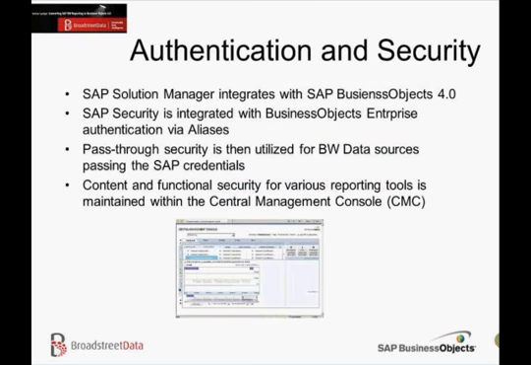Okay, now on the authentication and security side, BusinessObjects 4.0 has very intricate and very detail-level security that allows you to manage both the content access as well as functional access. So if you design your security model to break these two apart, you can granularly very easily manage the security of both the content and the functional capabilities. Within BEx, this was only possible within the SAP security model, and it was very, very limited and very much more difficult to maintain.